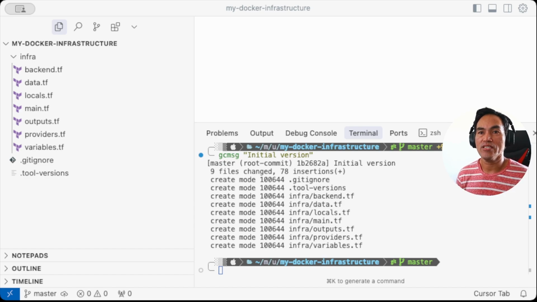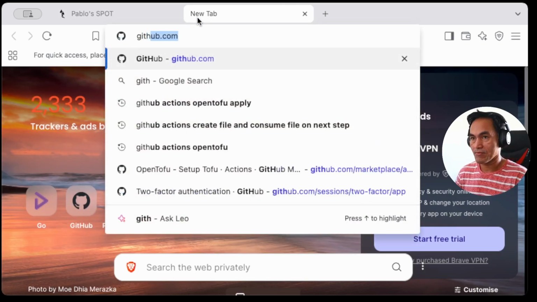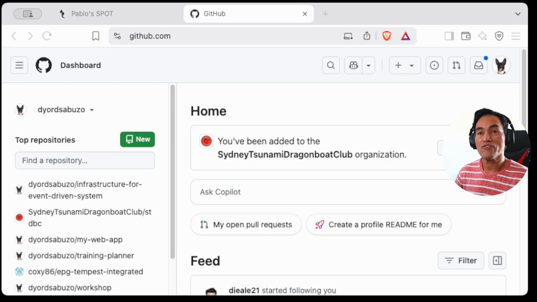Before I start making the updates to my infrastructure code, let's create a GitHub repository for the work we will be doing today. So let's switch to my browser, go to GitHub. If you are following through and doing exactly what I'm doing, make sure you have a GitHub account and you can connect to it successfully. I'm using GitHub because I will be using GitHub Actions to set up my continuous integration, so more on this later. Now on my GitHub account, I am going to create a new repository that will house my infrastructure code.